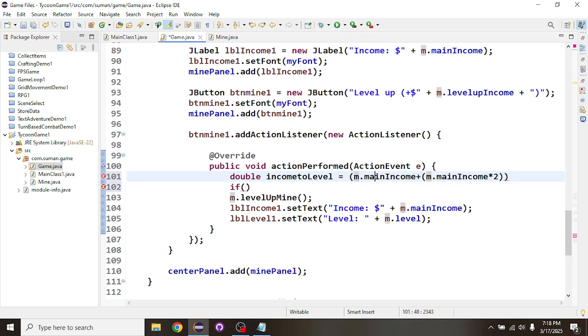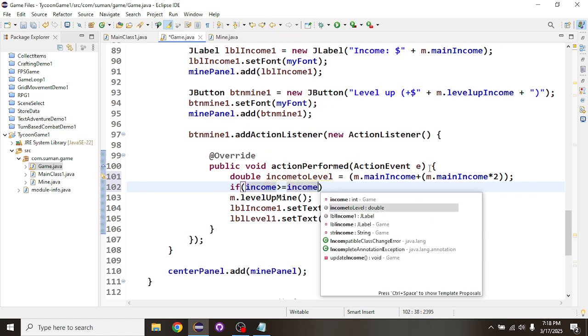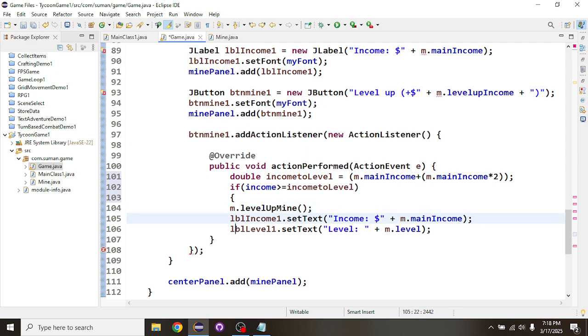Okay, this is the amount that I need to level up. So main income into 2 plus main income, that will be the income to level up. If I have that much income in my inventory, then level this up.